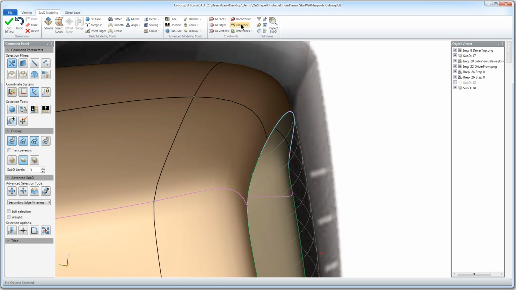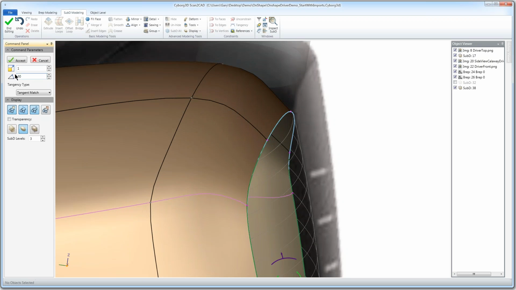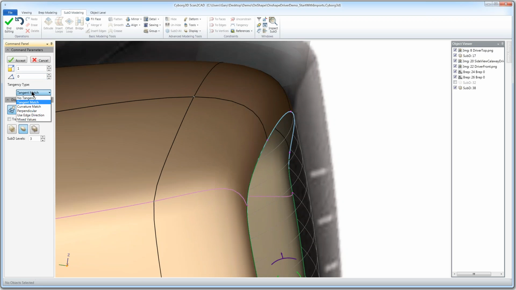Now we don't necessarily have to always do it tangentially. We can, for example, change the angle. Like we might want to say there wants to be a 30-degree angle here, and you can see it has moved back to a 30-degree angle. So you can control both the angle as well as the strength of the tangency here, or you can actually turn the tangency completely off.